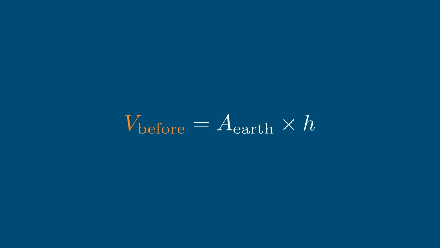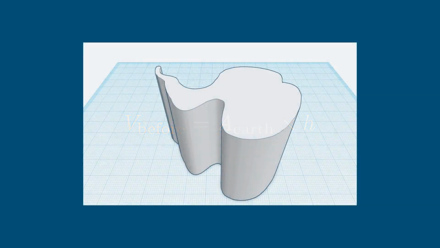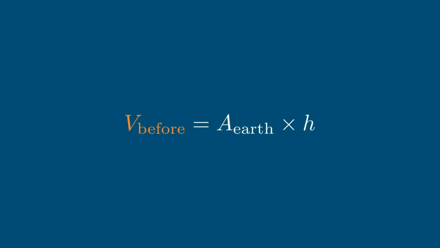And you won't be surprised to know that we are going to be making some more approximations. We're going to assume that Antarctica has no hills, no valleys, no crevasses. It's a perfectly smooth, regular prism like this. And that makes the volume of ice simply the land area of Antarctica multiplied by the depth of the ice. And so our problem becomes, 1, what's the land area of Antarctica? 2, how deep is the Antarctic ice? Let's start with the land area.